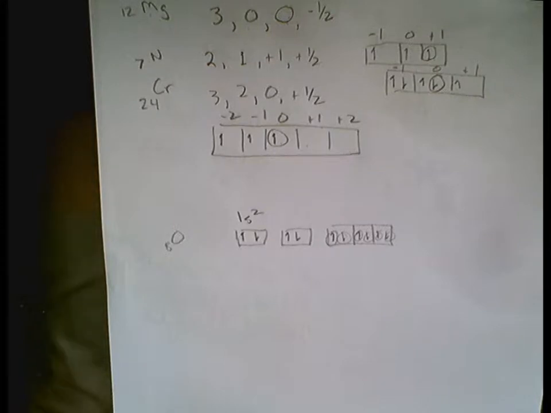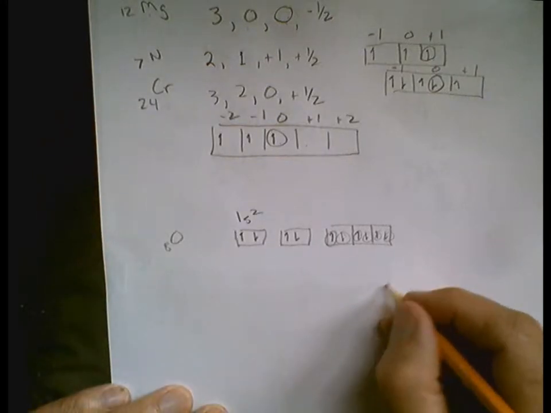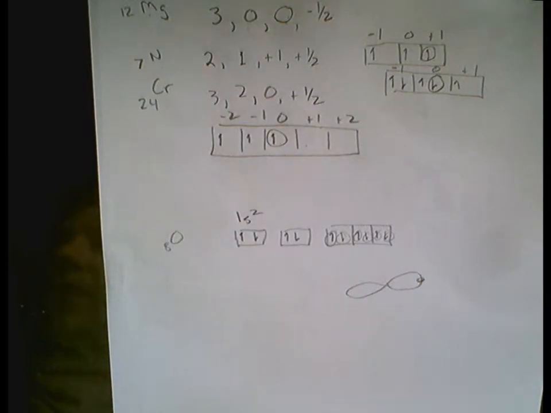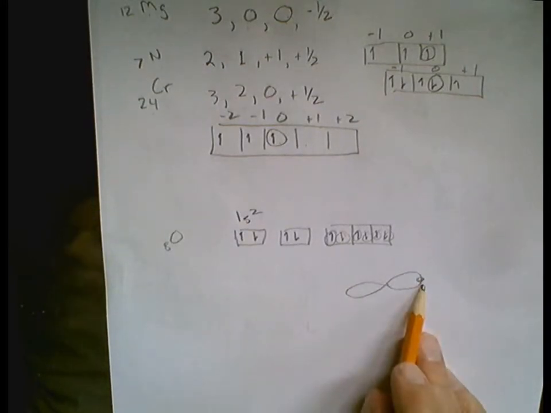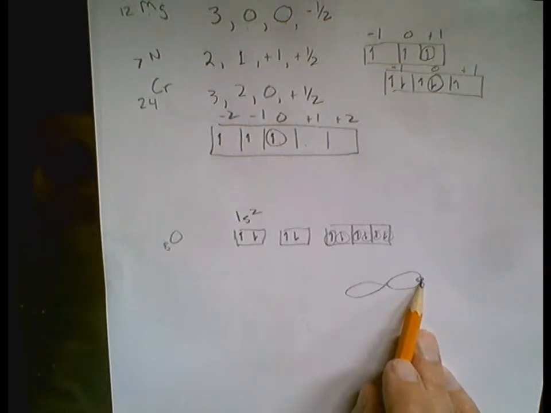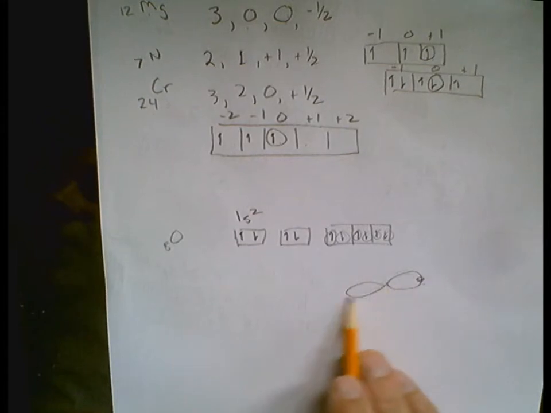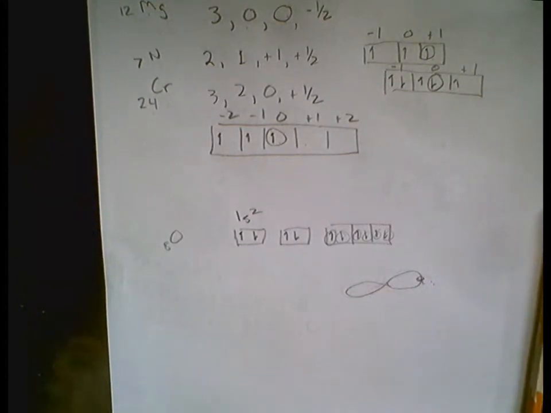Now, the Heisenberg uncertainty principle. When I draw all these nice, neat little diagrams, and I say the electron's there, basically what the Heisenberg uncertainty principle is saying is you can't say that the electron is right there. You can say that there's a probability that it's going to be anywhere in this space, but not exactly right there. I have paraphrased all of these rules. Take a look at the content, compare what I said to what they said, and formulate your own thoughts in your brain.